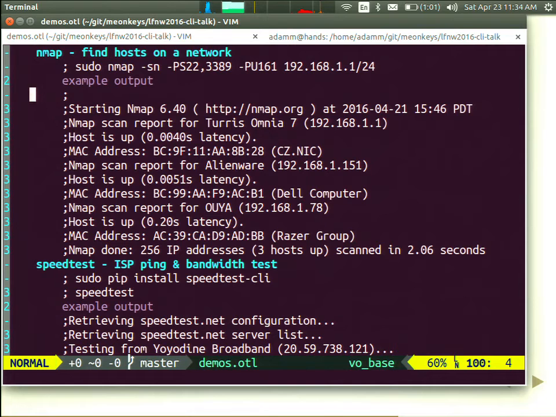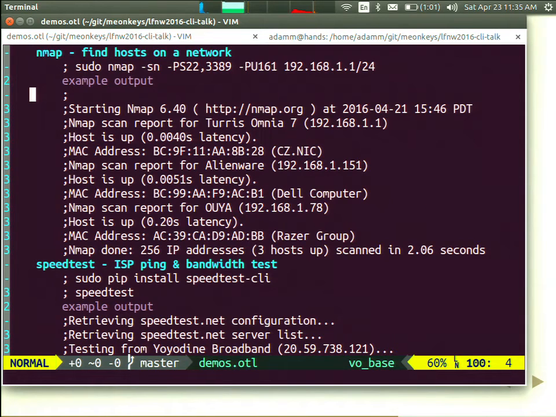So I ran this command up here that's going to Nmap, probably network map is what it stands for, everything by scanning ports 22 and 3389. I think that's some popular Windows port. And then for everything in 192.168.11, and it's finding 1, 2, 3 hosts.